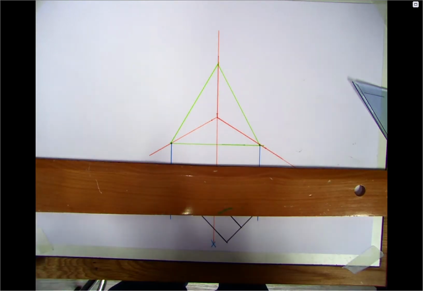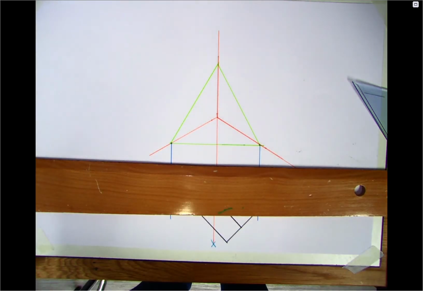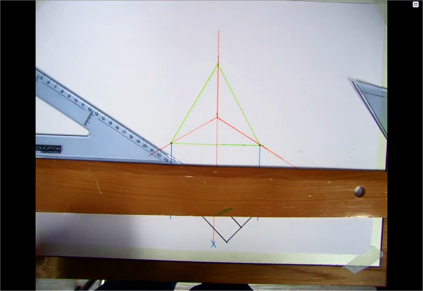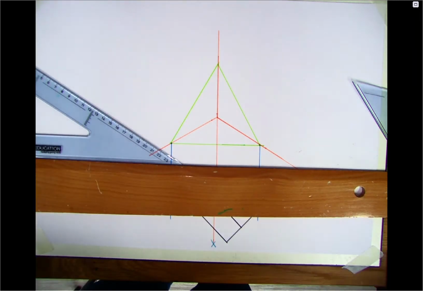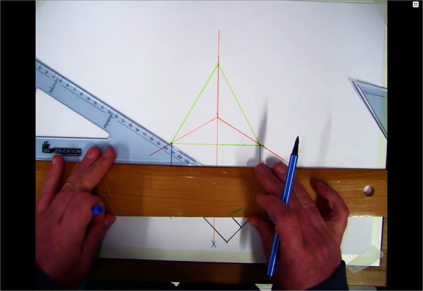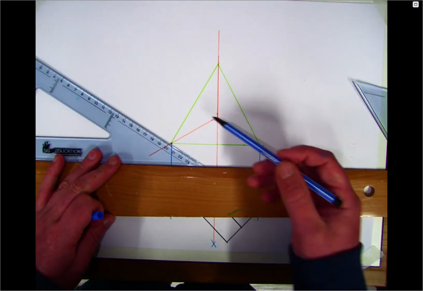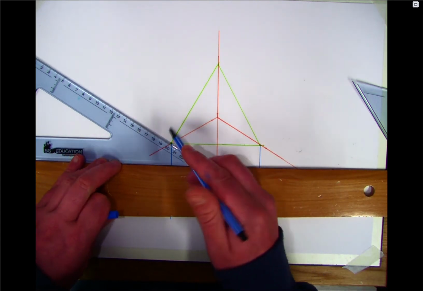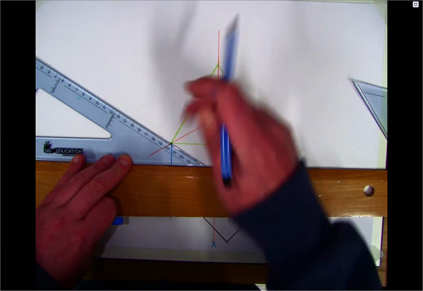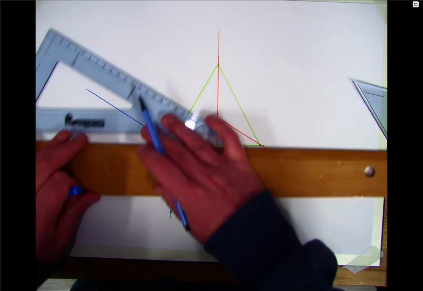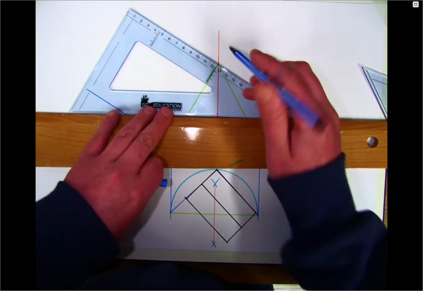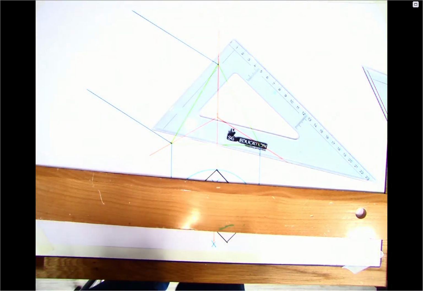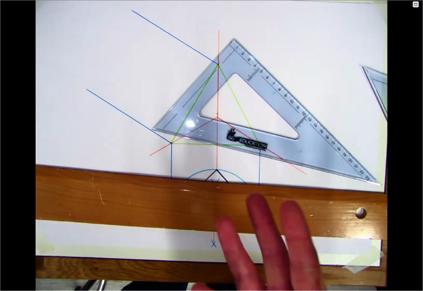So what I'm going to do now is project out this way. Now, the key thing is understanding what angle I'm projecting out at and why. So what I'm doing here is using my 30-degree set square. The reason I'm doing that is because I'm going the same angle as this line here, or alternatively, you can look at it as going at 90 degrees to the green line here. So again, for ordinary level, this will always be this angle. If it's only ordinary level you're doing, you just say, well, it's always a 30-degree angle. If you understand it, great. If you don't, it's not the end of the world.